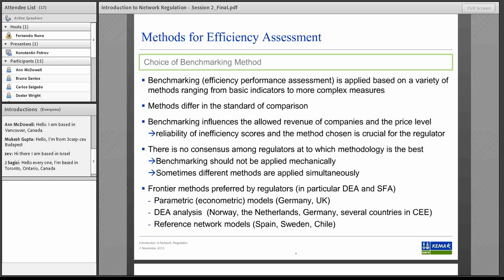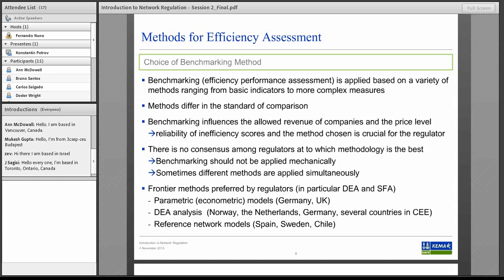We've also seen a lot of applications in the UK in the 90s, using deterministic regression in this case. In 1997, Norway started using data envelopment analysis. The Netherlands, in 2002 and 2003, again used data envelopment analysis in the incentive regulation of the distribution grids. Germany later, in the course of implementing incentive regulation, decided to use two techniques, one of which is data envelopment analysis, a non-parametric model, and also stochastic regressions, just for cross-checking to support.